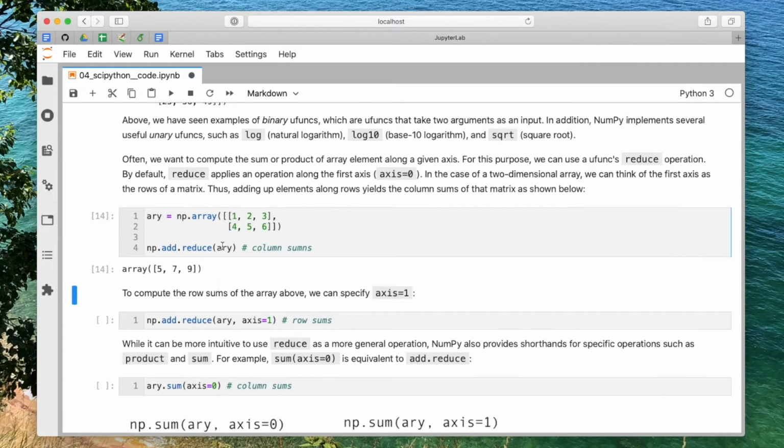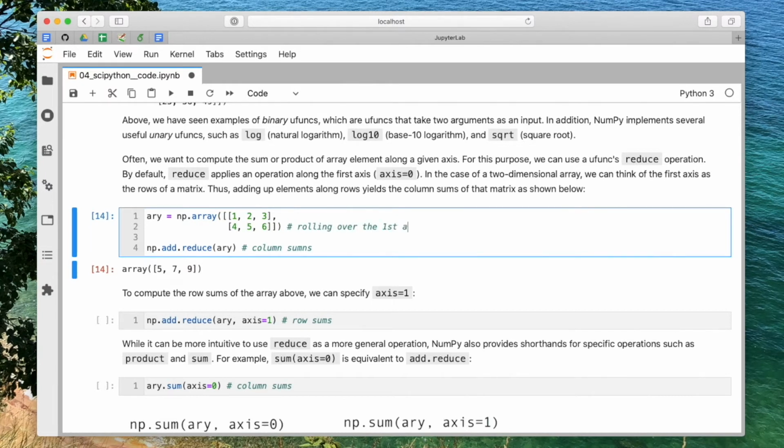In this case, we are talking about axis 0. It's rolling over the first axis and then combining these elements. So if we wanted to compute the column sums, we can do this.